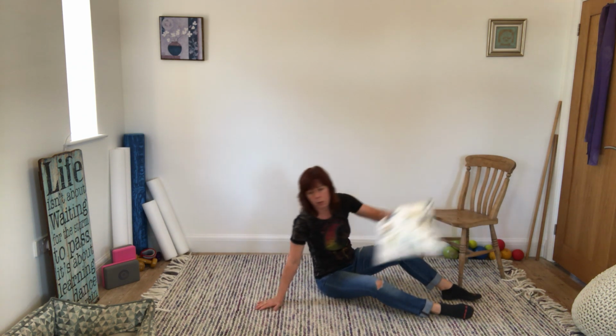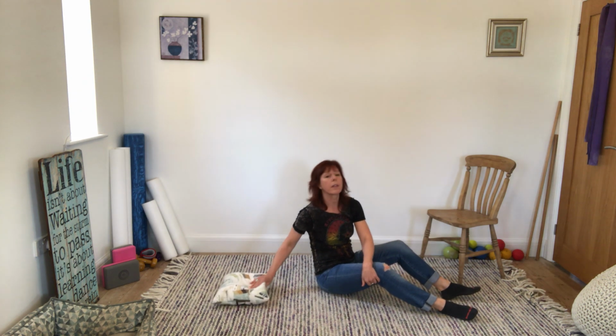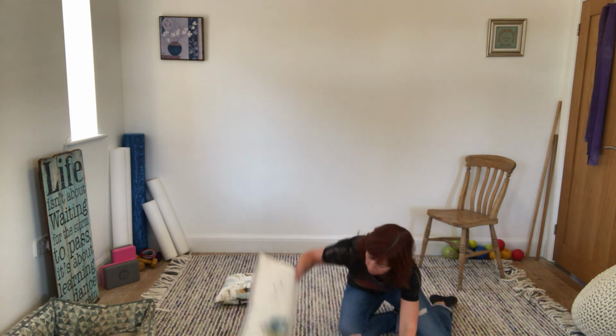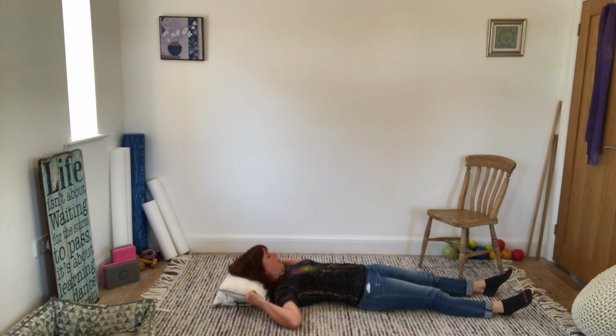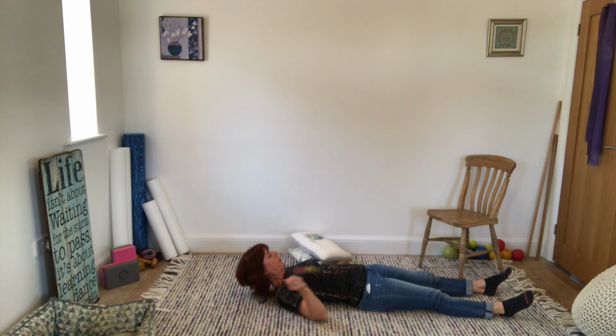Lying on your back, and in bed, I have a pillow, but seriously, the more I look at this stuff, I wonder whether we actually need a pillow. I think you need a pillow when you're on your side because of the shoulders, but when you're lying on your back, in fact I'm going to use this pillow as well. So this is the majority of us in bed. We're lying on our backs, you might have your legs bent, and then I've got lovely double cushion going on there, and so the angle of my eye line is to the door handle, so halfway up that wall. If I take the cushions away, I'm going to try and hold my head exactly where it is. We're there. And now that's really tough on the neck.